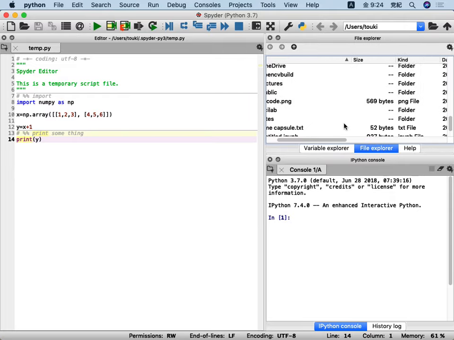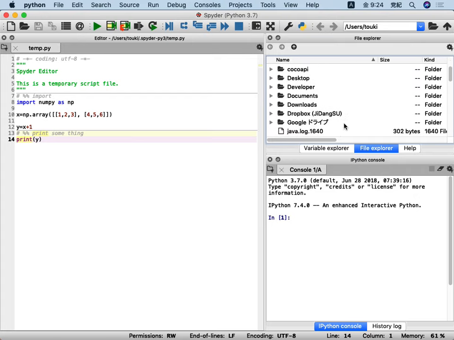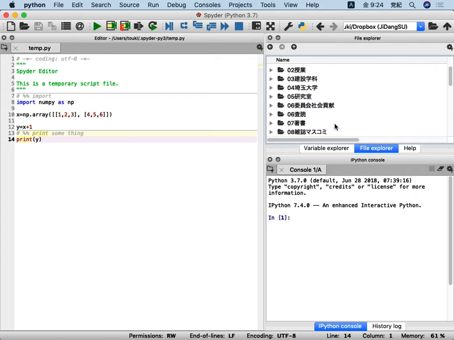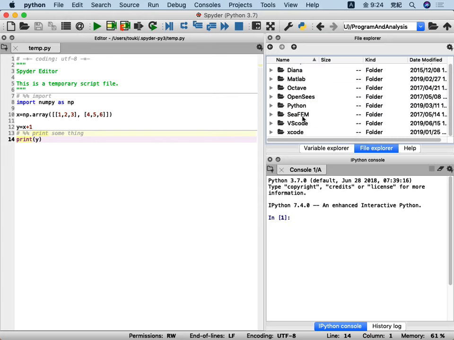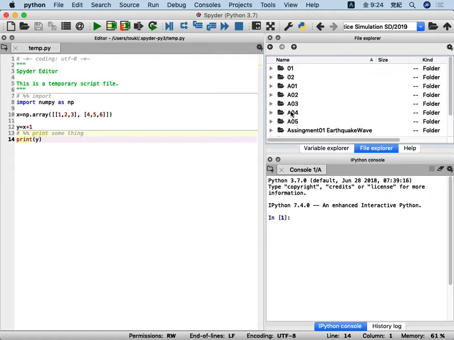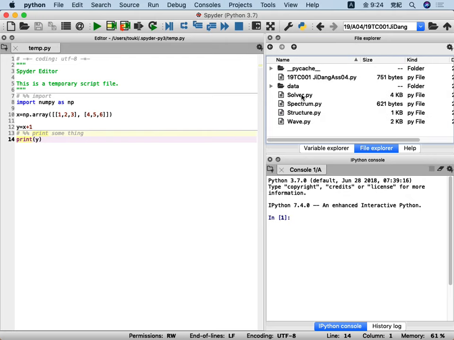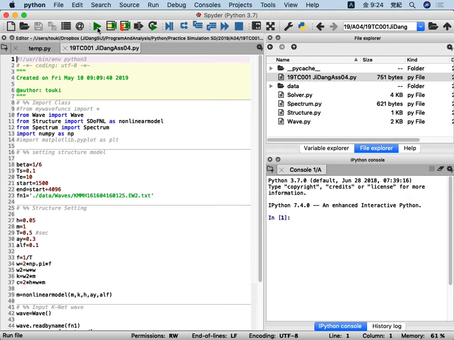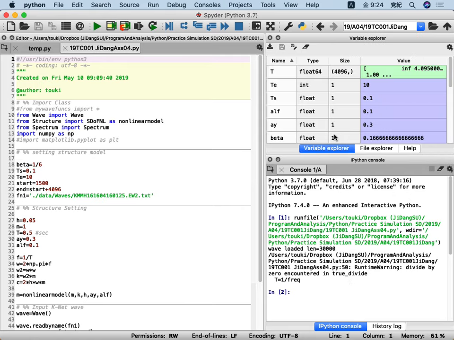Further, let me find my file. Oh, program. Here it is. Okay, so let me see my T. Oh, the first one is not working very well, I think.